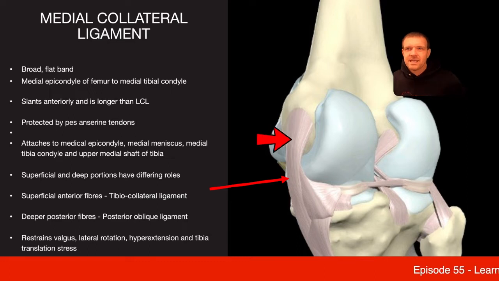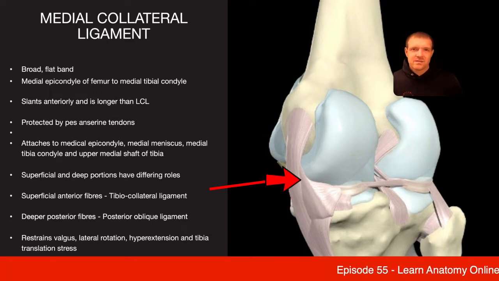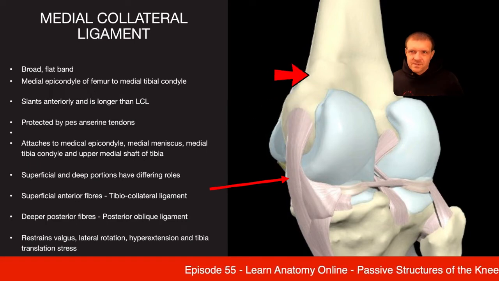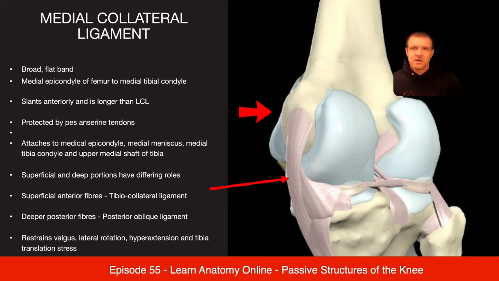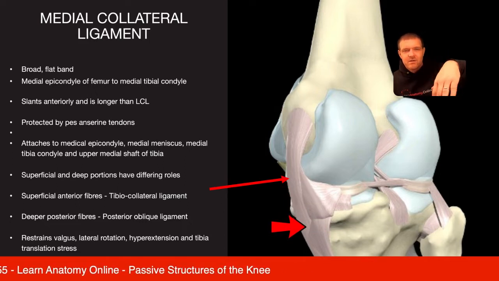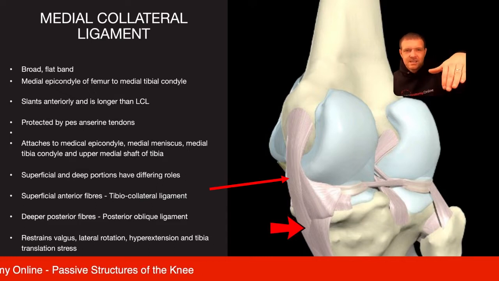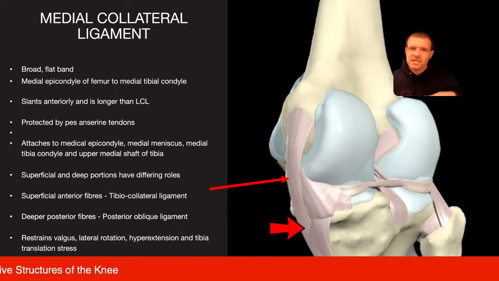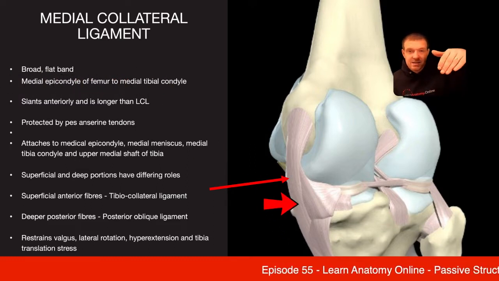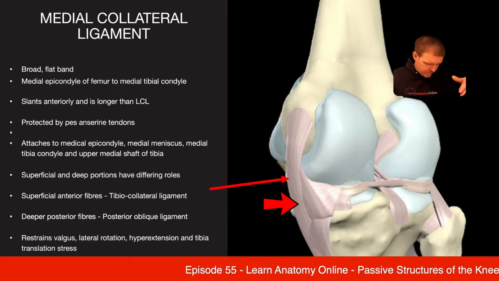There are a couple of bands of the medial collateral ligament. If you have a look on the side here, that's your medial epicondyle of the femur, and then it comes down into the pes anserine area, however you want to pronounce it, which is that area on the medial part of the tibia. We looked at that last week. It's just medial to the tibial tuberosity. So it runs from the medial epicondyle of the femur to the medial tibial condyle, around that area, but it actually extends quite low.